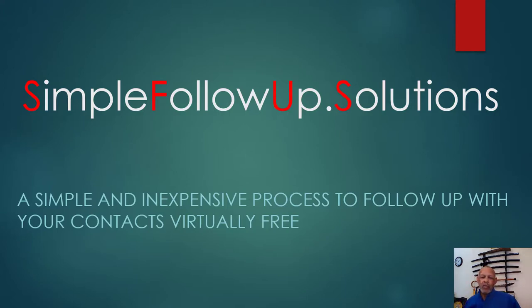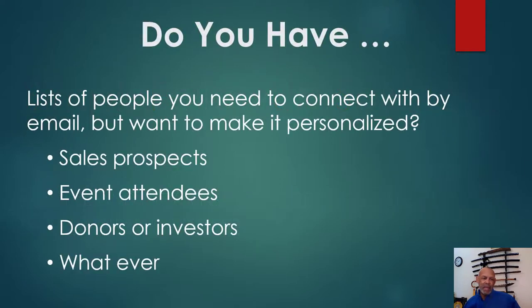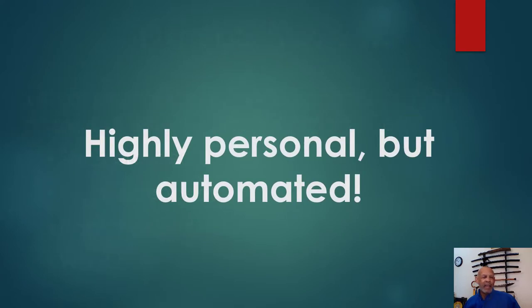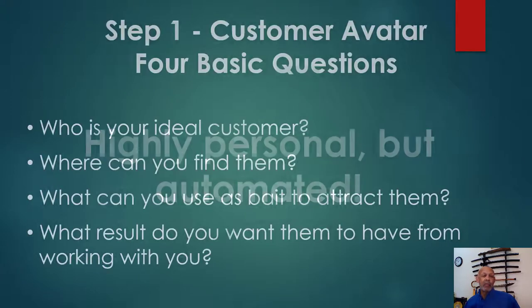Now, do you have maybe sales prospects, event attendees, donors, investors, or whatever? Do you have lists of people that you want to send email messages to, but you don't want them to be non-personal, right? So you want to send highly personal but automated messages out to people. Well, there are a few things that you have to make sure you do.